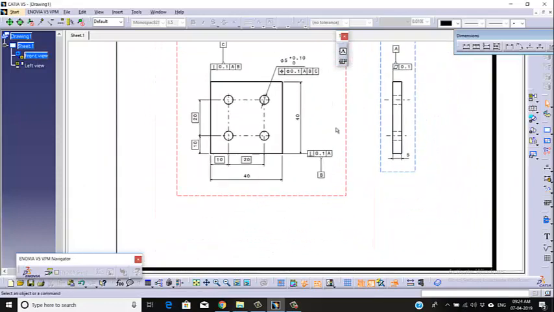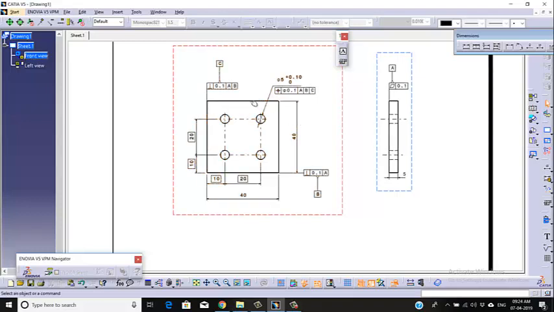So this is how we can apply GD&Ts in the part, and this is the most basic one, since it is a rectangular part and we have some holes. So we took only some of the datums and few tolerance concepts we have used here.